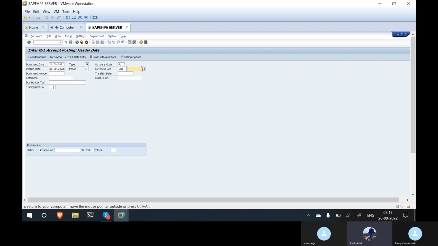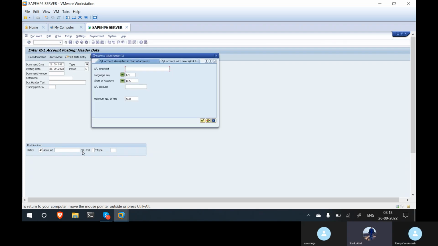Now go to 40 debit. Go to GL account down. Select the GL account. One second, I just check the number. No need to check. Search the number there. Search button is there, see right side. Okay, so here we can select, right? Here whatever GLs you created, the list will come here. Wait. Here, company code. You need to bring the company code here.